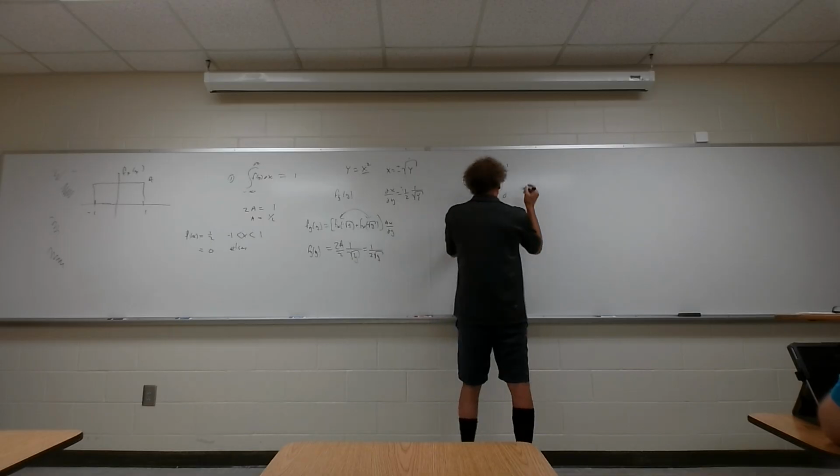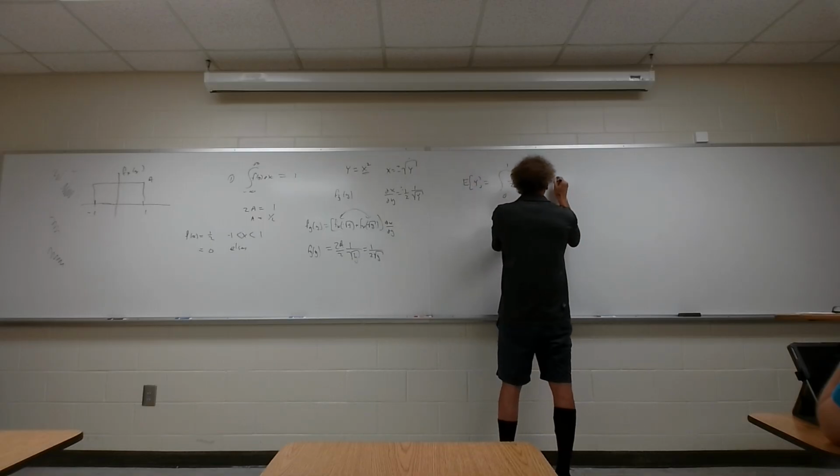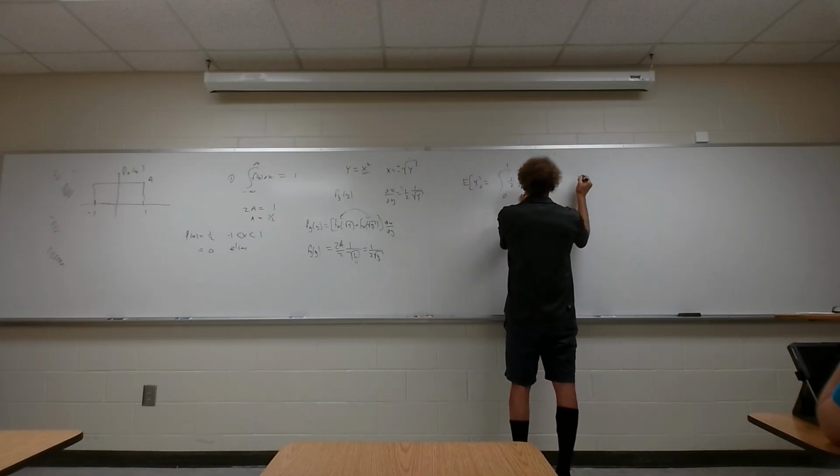All right, then you put in y, so I'm going to have the density function, 1/2, and it's going to be y here times y over the square root of y dy. And that's going to be 1/2, and then you're going to have square root of y dy integrated from 0 to 1.